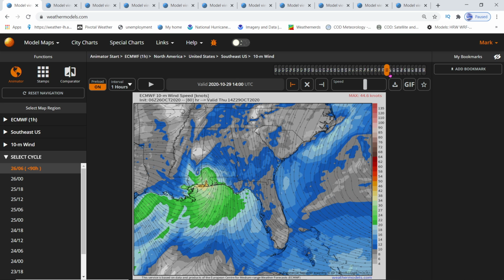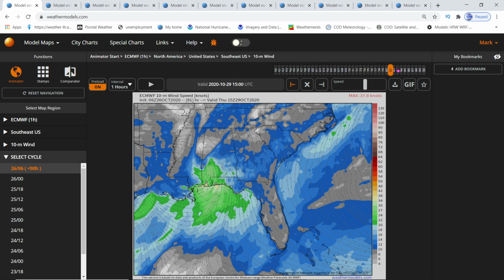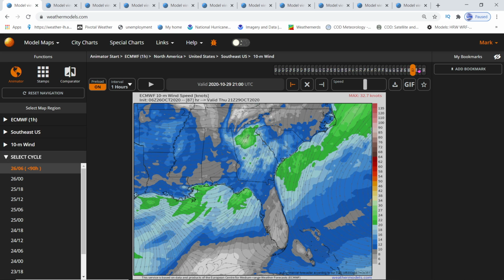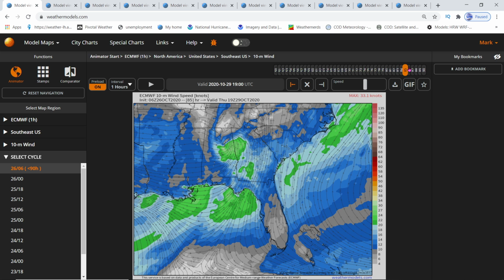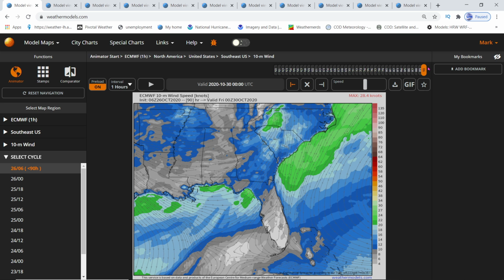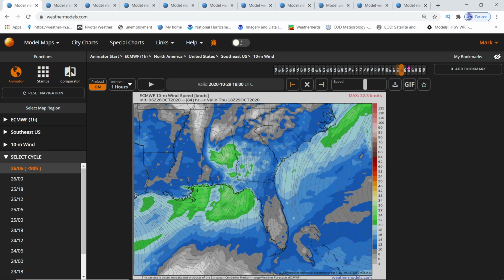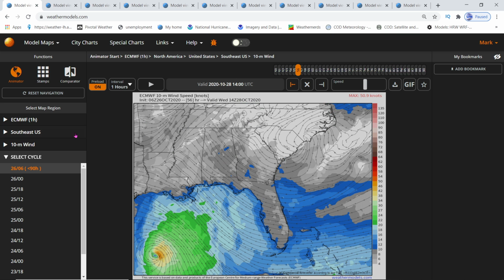As soon as it gets on land, 44 knot winds right there. As soon as it gets on land, all the other winds are 40 knot winds, 30 to 40. So it's going down to 34, 32. And that's why he's saying the tropical storm will go away when it gets right past Alabama. 32, then it goes down to 28. And the last shot we have is 28 knot winds. So I'm not showing it's going to be damaging as far as impact with the winds, especially as soon as it leaves Alabama.